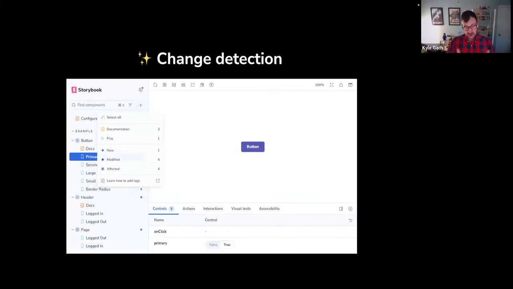So first we built this feature we call change detection, which is still here. We're not replacing it with agentic review that I'll demo in a second. But first we built change detection, which lets you filter your sidebar down to just new and changed stories. But in our experience, when we tried to use this for big UI tasks, it still felt too overwhelming.